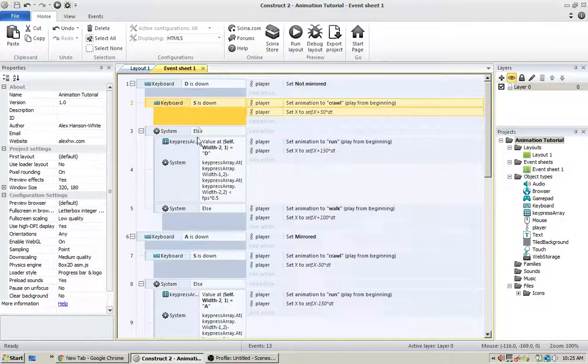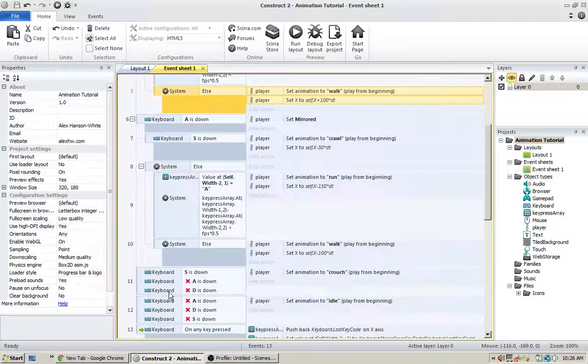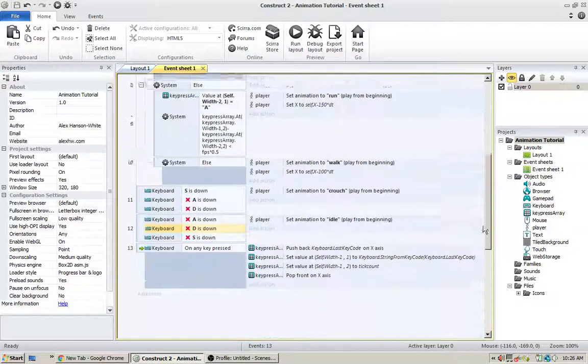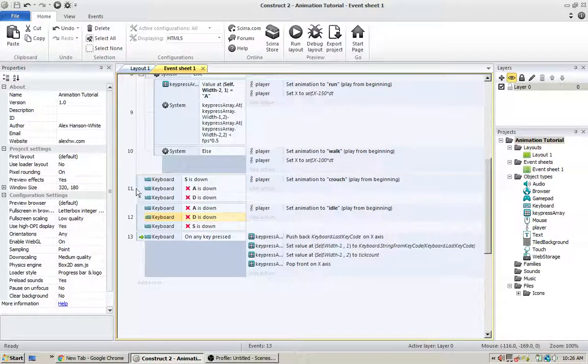You know, if, else, and sub events. Based on where these are placed, different things happen, and inverting the conditions changes whether it runs.